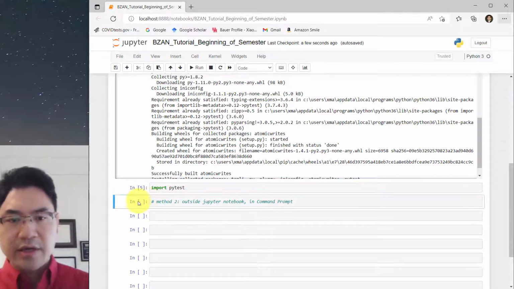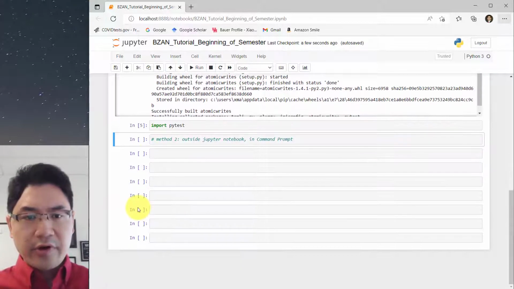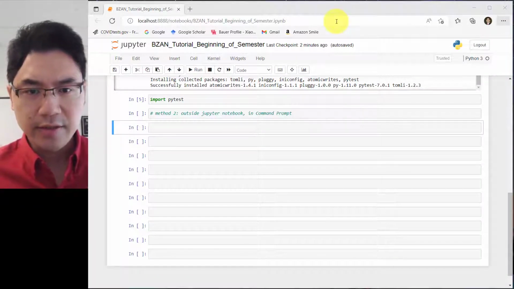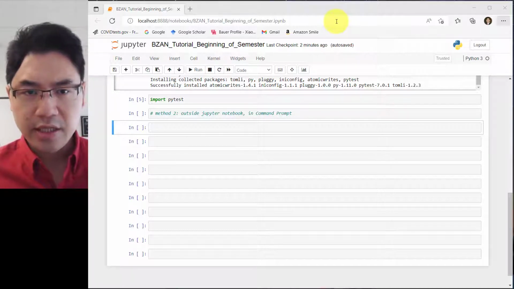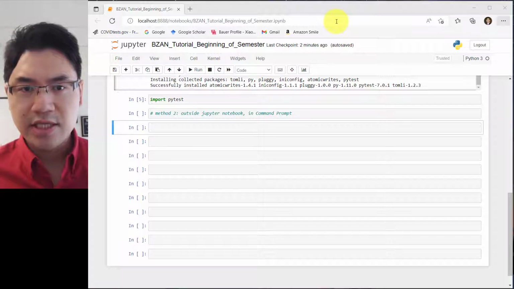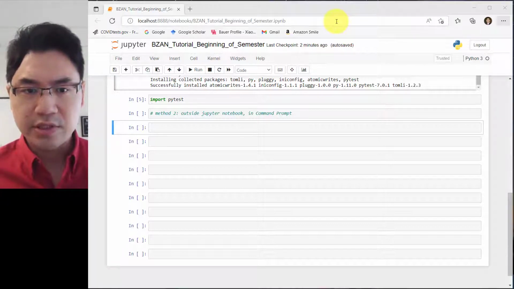Alright, I hope that's being helpful, and let's move on. One last word about packages. Sometimes as you work on Python throughout the semester, some of the packages that you have installed have already been upgraded, the same as with your Windows or iPhone systems that get upgrades over time.